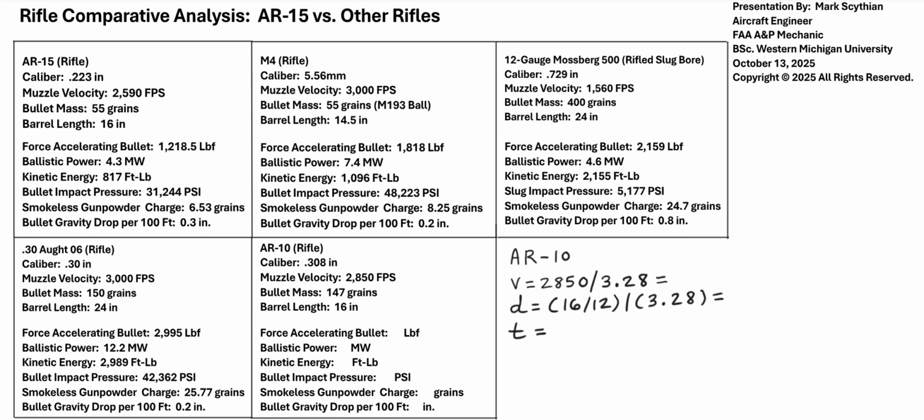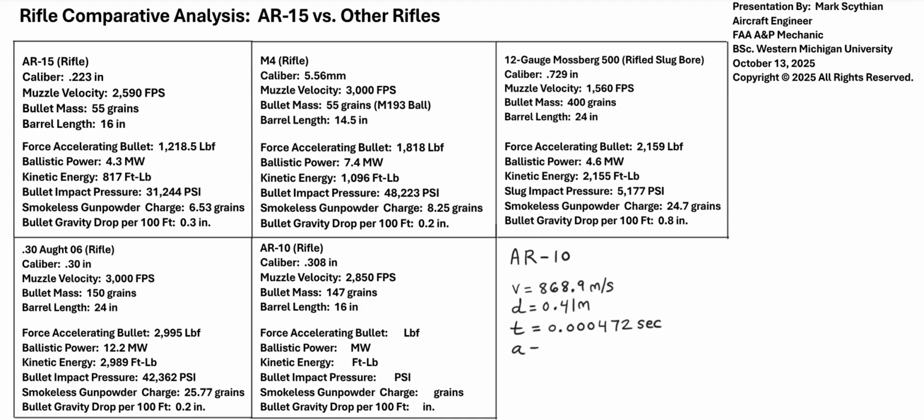And the AR-10 is often missed, but there are many people who are avid AR-15 experts and users, and they don't really make too much of a fuss when they hear about the AR-15. So you can go up to the AR-10 instead and use a larger caliber, and you would assume it's going to be more powerful and more energetic than the AR-15. But we have to prove that, so we take the specs for the AR-10 rifle: 308 caliber, 2850 feet per second, 147 grain round, and a 16-inch barrel.